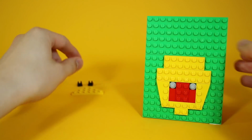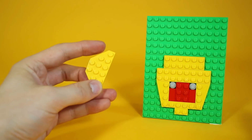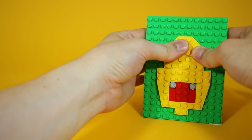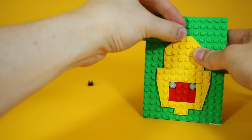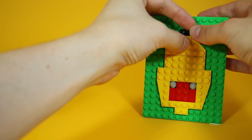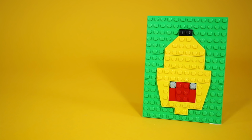2x6 plate in yellow. Then we get to one of the fun pieces, this half octagon plate in yellow. At the very top we'll put some black 1x1 plates with clip on top. 2 of those. Doesn't look much like anything yet, but just wait.